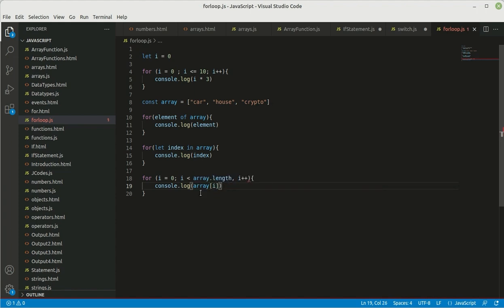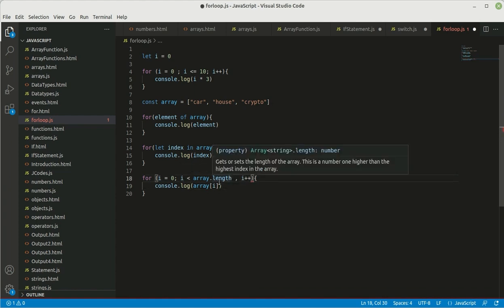So it will loop through the array and print out every element of the array. Because it starts from 0 up to the length of the array, and you should also put -1, because it starts from 0 and the length of the array is 3, so it goes from 0 to 2, which is 3 minus 1.